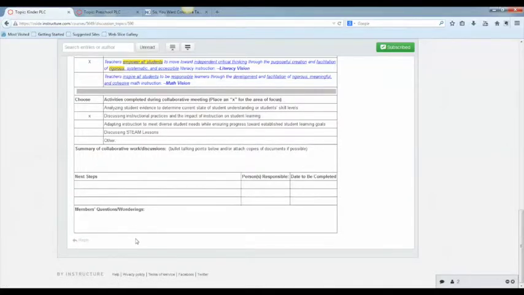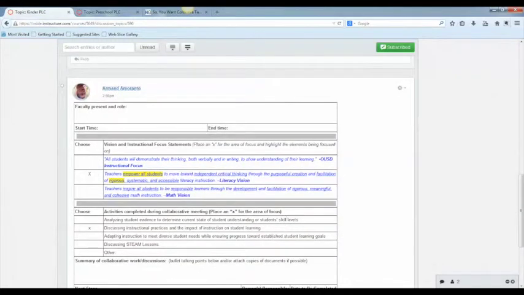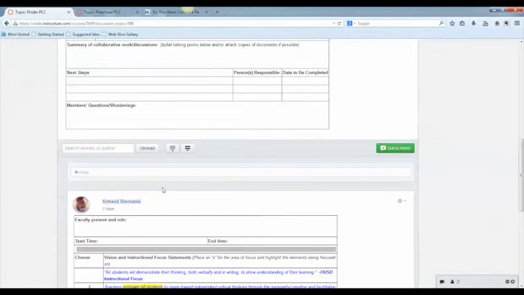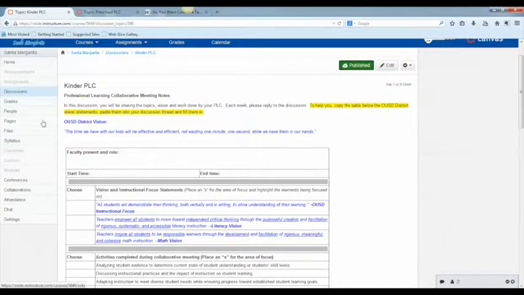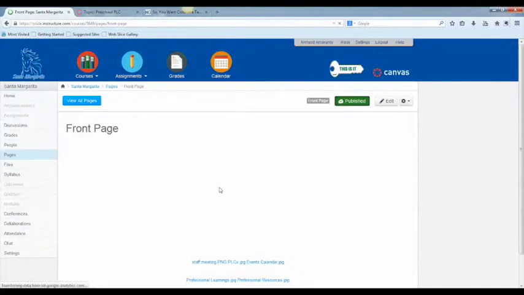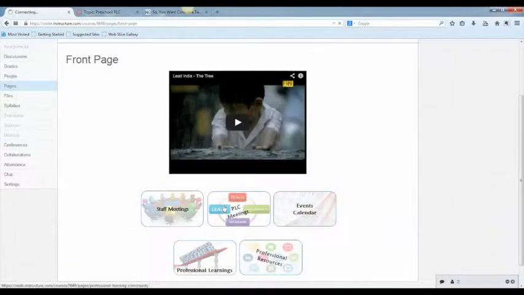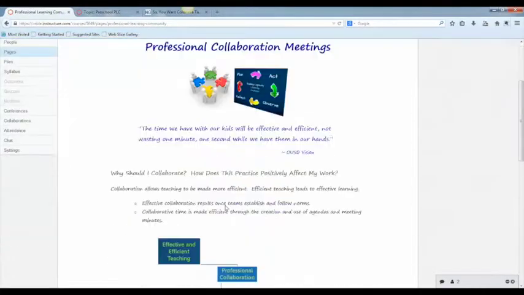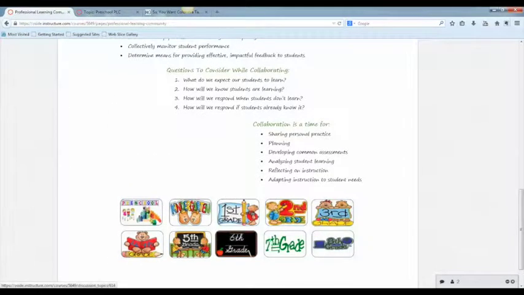So there's that constant dialogue between you and your principal, and then you can constantly look back to see what's happening. Now the nice thing is, not only do you get to see what you're doing here and keeping track of that, but now you're allowed to then go back to the other pages. So let me go back to the other pages. So when I click on that, I'll go back to PLC meeting, and you can look at what 6th grade's doing, 7th grade or 8th grade. All of that's now possible.